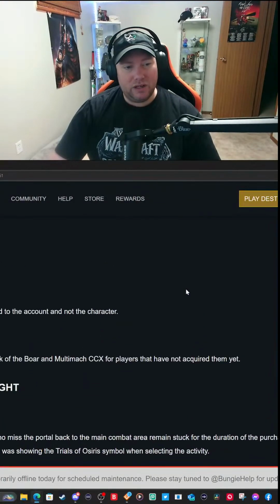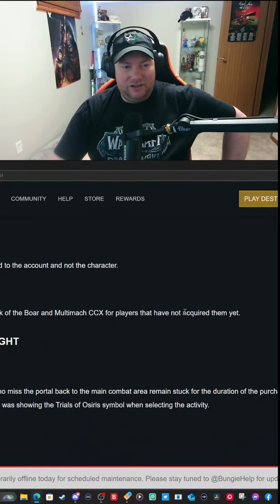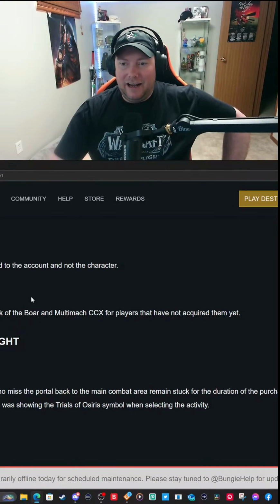7.3.6.1. So Crucible General quitter penalties are now applied to the account and not the character. So I guess it's just applied to the whole account. I imagine what people were doing was getting a penalty on one character and switching to another so they could just go in and keep doing whatever they were doing, backing out of stuff. Many times I've gone in and a team is sweeping, and everybody will just leave. You end up with only two guardians in a match, and you just feel amazing.